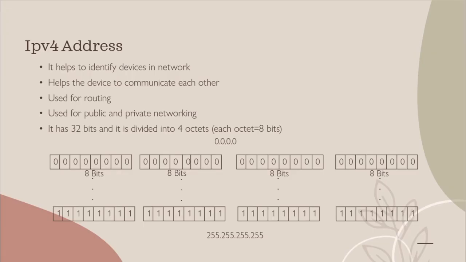So there are a number of IP addresses present in the network. How they calculate all these IP addresses is by doing the conversion from binary to decimal. We already know that the computer knows only zeros and ones. So to make it understandable for humans, they do this conversion. If we take 0.0.0.0, which is the lowest IP address, and the highest IP address is 255.255.255.255. So in between, there are so many possibilities of IP addresses.